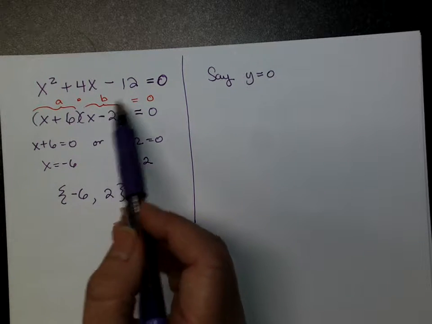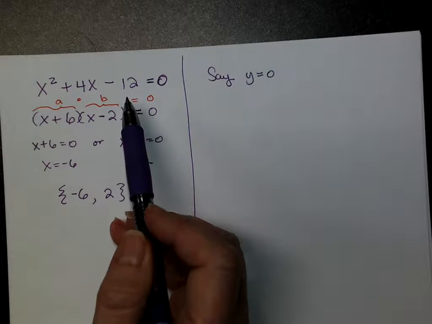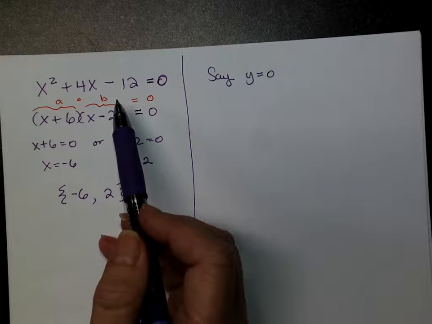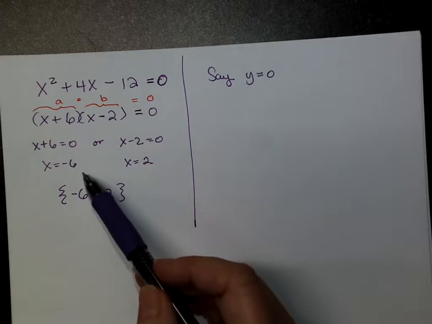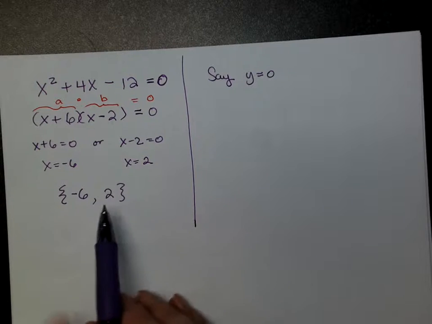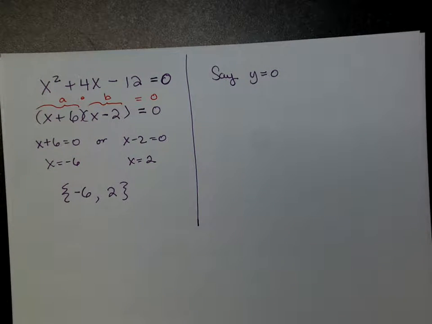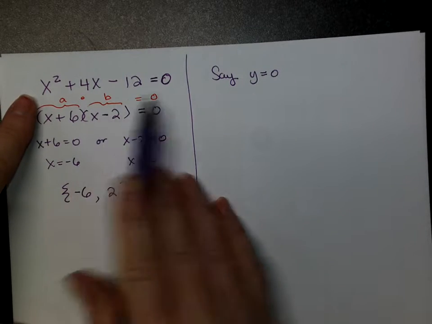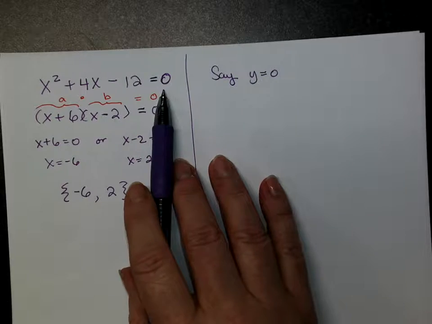If you only have an x, well, you could say there's a y, but y equals 0, and y equals 0 means you have an x-intercept. That's a special point. So when you solve a single variable equation, no matter what degree, any x you get is going to be an x-intercept of the related function. Okay? So let's rewrite. Let's say y equals 0. We already are solved for 0. If you're not already solved for 0, you have to do that first.